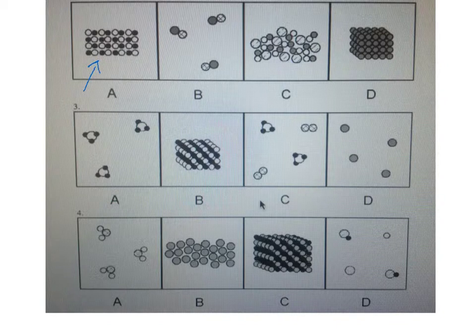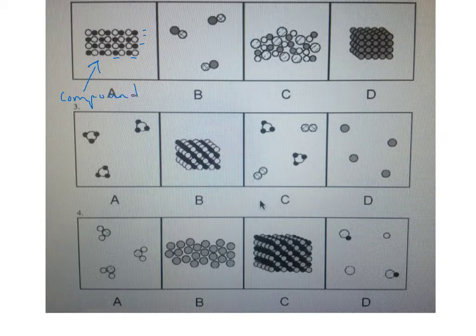And what we're going to say here is, because not all particles are the same, immediately we can rule out that it's an element. So this is either a compound or it's a mixture. And the thing that we should look at to determine is, are the particles chemically combined? And what we see here is that the smaller black and the larger white particle in each of the smaller individual units, which I'm underlining now, you see that they are connected. So this is definitely a compound.